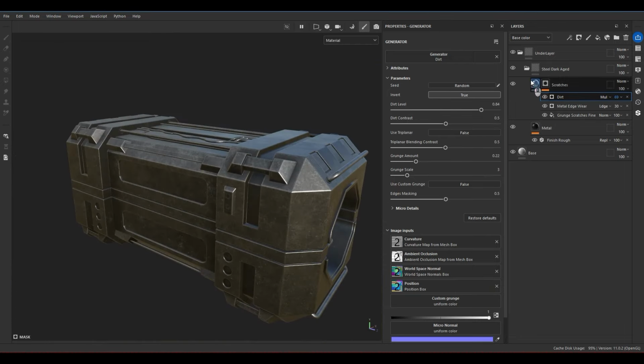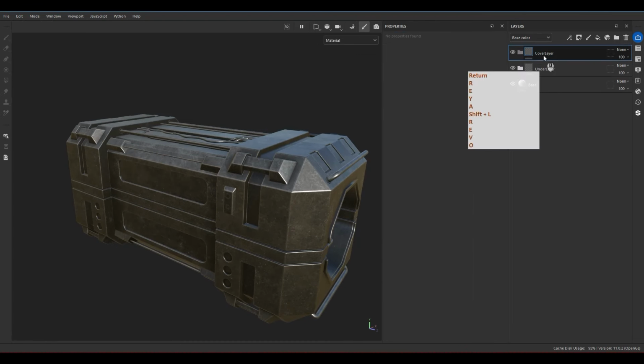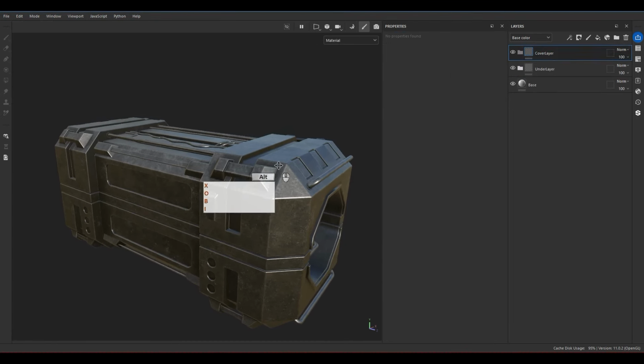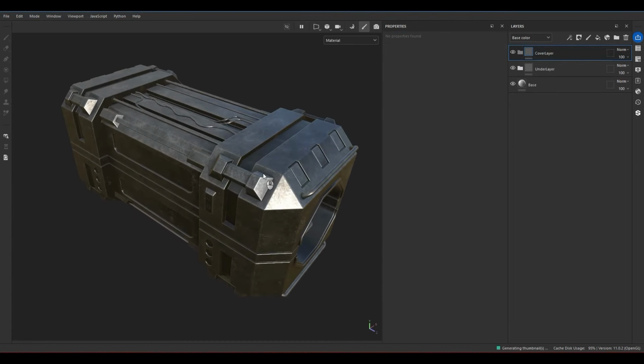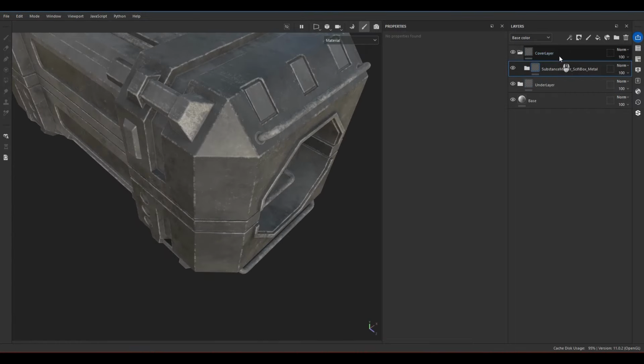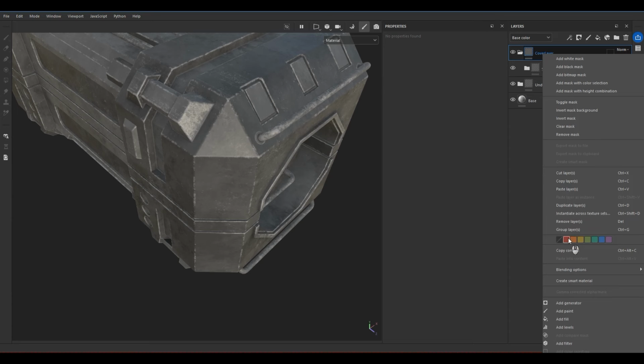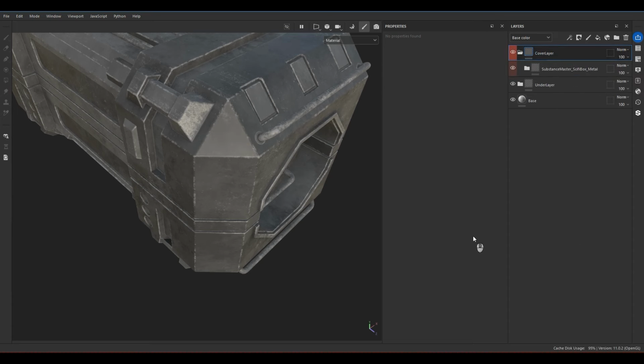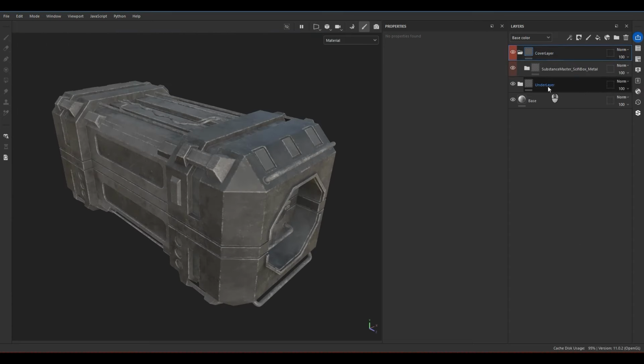So, I create another folder named cover layer. For the cover layer, I've prepared some smart materials for you in the zip file next to the tutorial for download. You can have this smart material by just clicking and dropping it into the cover layer. You see it comes and settles on the whole thing. Since we don't want any trace of the underlayer in the cover layer, we must go to the cover layer folder, make it red here, and set the blending mode of all data channels to normal. Let's not see any underlayer data on the cover layer.